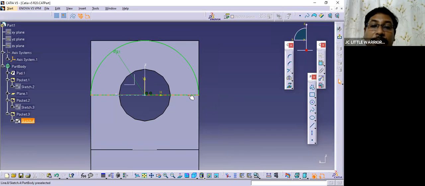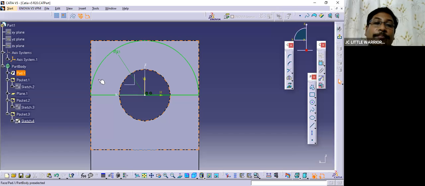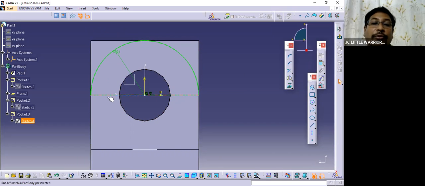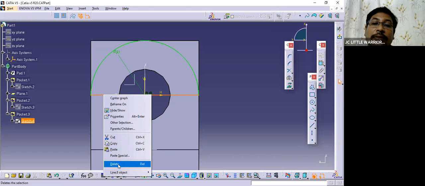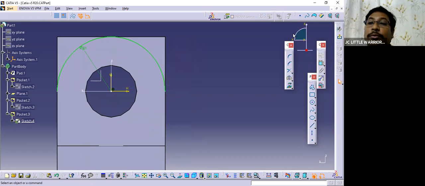After doing this, which material do we have to remove? This material. For removing that, we don't need to close here. We are not removing this material, but the outside material. So we need to close this profile. Simply you can delete this, and now close the outside profile.